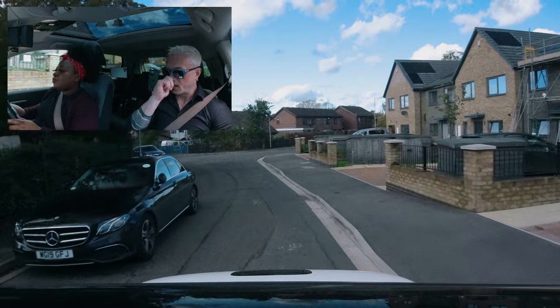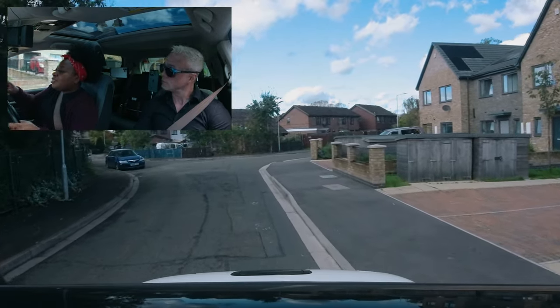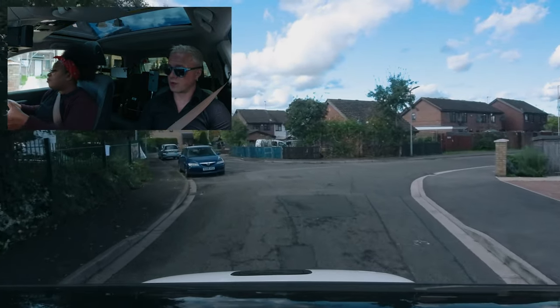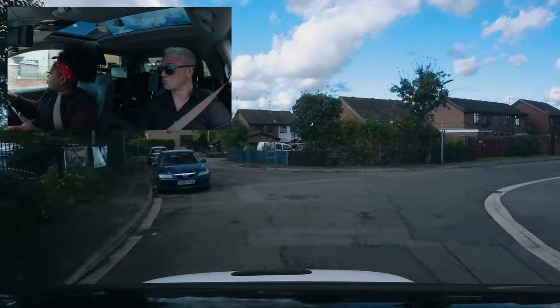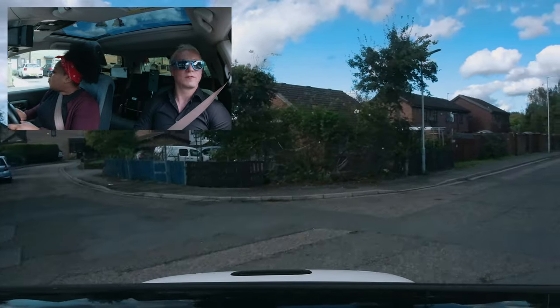Okay, doesn't look like there's enough room in here to do any maneuvers. Yeah, and the gate as well, there's no space for them to come back. So we'll turn right here, just to approach the roundabout once more. And at the roundabout, it's turn left, first exit.